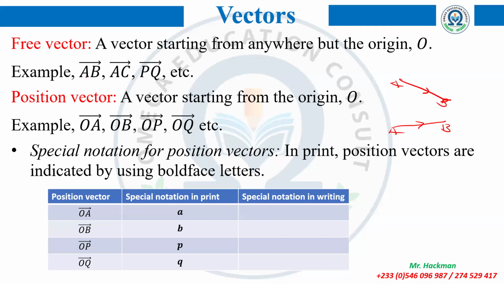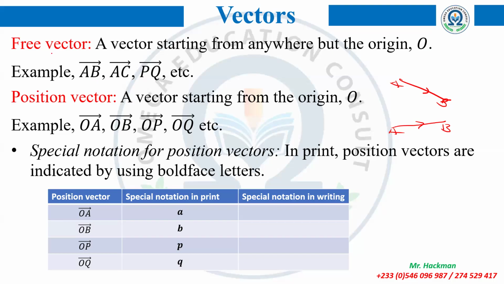So for example, the vector AB, the vector AC, the vector PQ. If you look at these three vectors, the initial point of the first vector is A. The second one is also A. The third one is P. And the last time I checked, in maths, the origin is usually represented by O, unless otherwise stated. So we use O to represent the origin. Because your initial or starting point, none of them is O, you should know that these vectors will be free vectors. Each of them is a free vector.